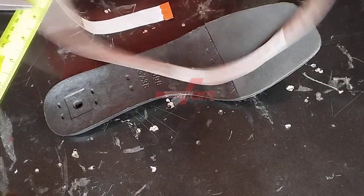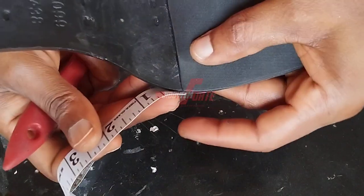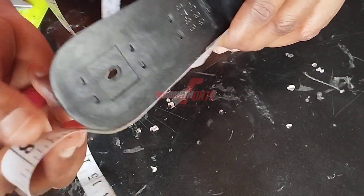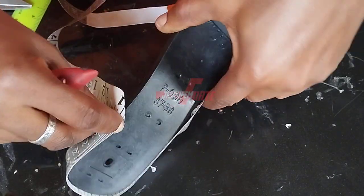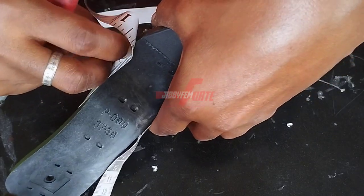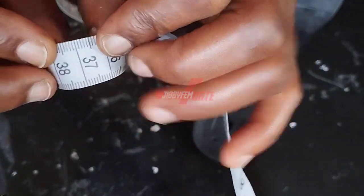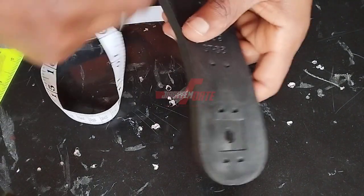So for this particular one, we are going to first of all measure these parts. I love to start here and then measure the length of just that part, or the perimeter, but not of the whole thing. So you want to just do it gently. It's better if it's longer than when it's short. So I can say I'm having like 14.5 inch or like 37 centimeter if it has the length. So I'm going to cut a strip of leather that is that long.